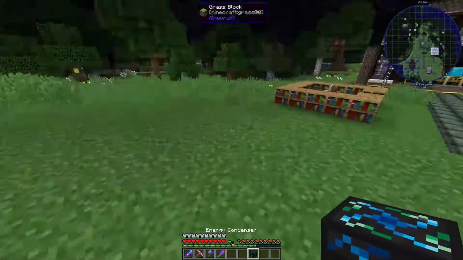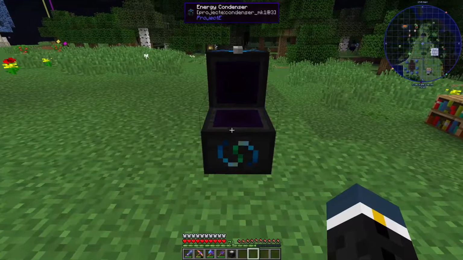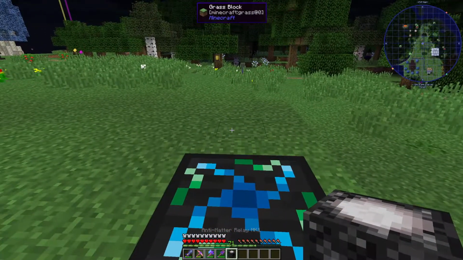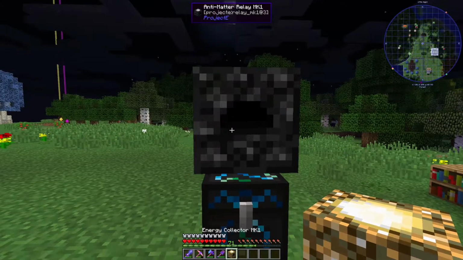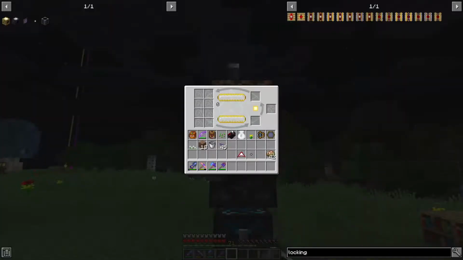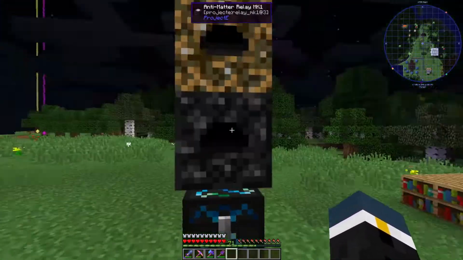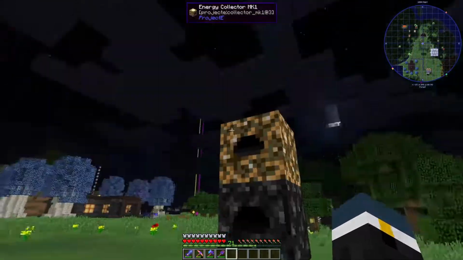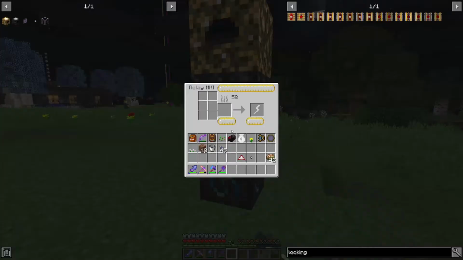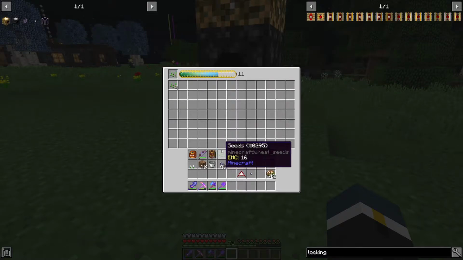So you put down an energy condenser. Okay. Then you put down an antimatter relay connected to it. I'll put ours on top. And then you put an energy collector touching that. So this collects the energy, this relays it into the condenser. Very simple. You can see it appears that we are even getting some, even though it's nighttime. I thought that they ran only during the day. So basically, now if we put something in here, it will slowly grow. See?